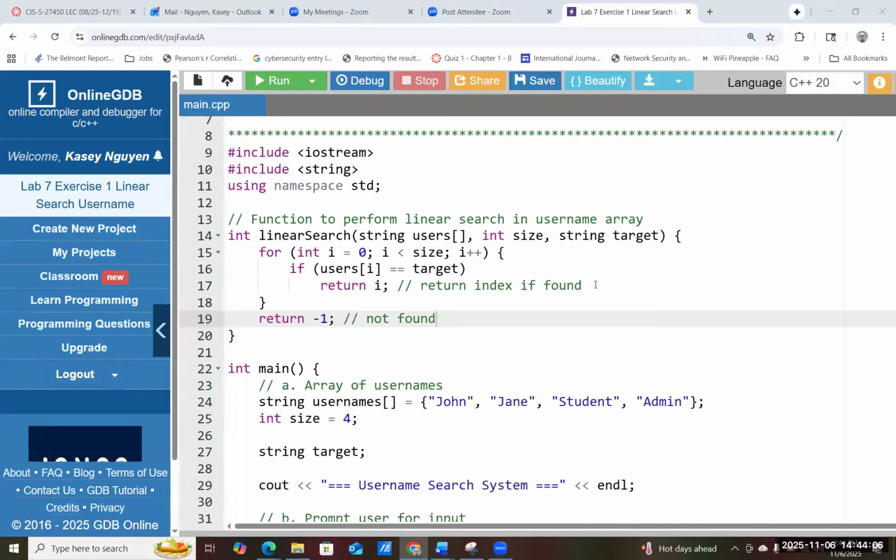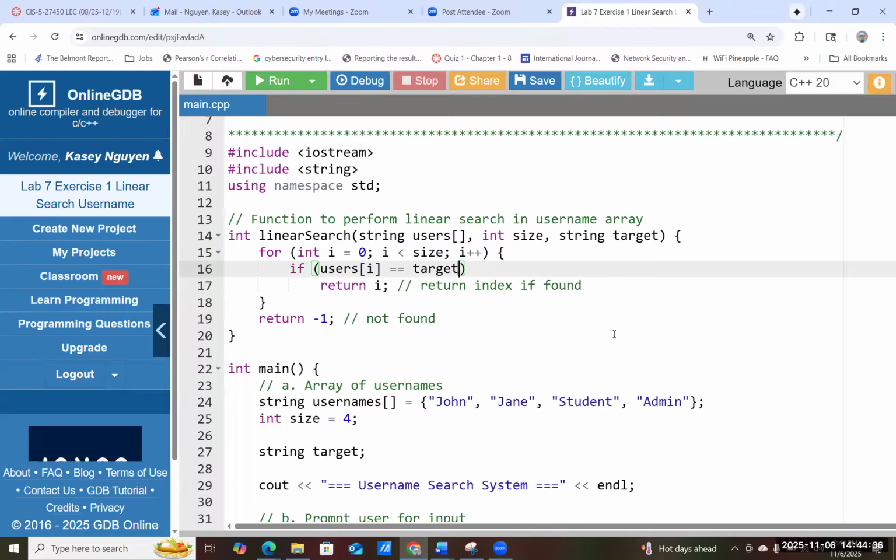Any question regarding the algorithm for linear search? So it is very sequential, right? It's going to check each element in each loop based on the if condition that we state here, which is to match the target, which is the input by the username, to our user array, which is a container that has all the users.